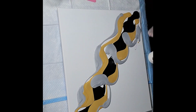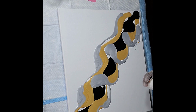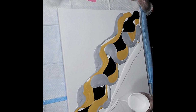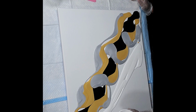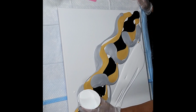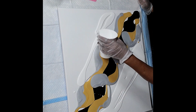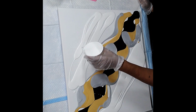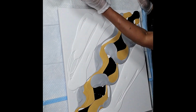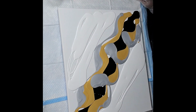We also have some Amsterdam titanium white, and we're going to be using that to pull in some of the colors as well, both sides. Both sides here. This is going to be the color that we hope will help to balance everything else out, pull it together.